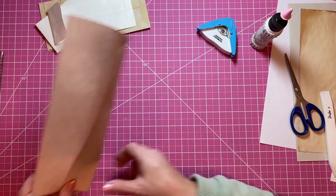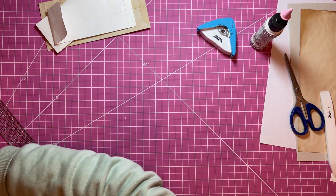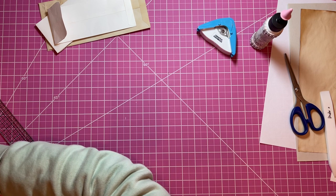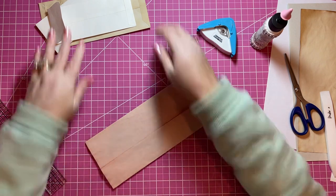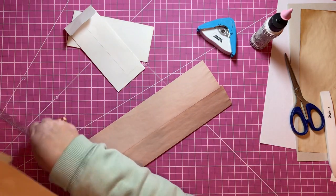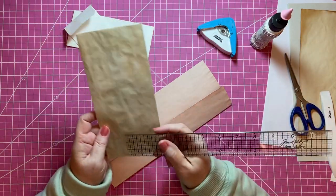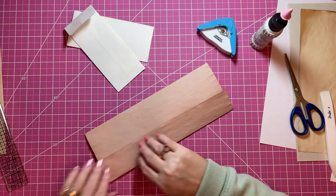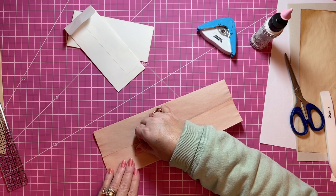Now I don't want this one too wide because it's gotta fit in a journal. So I want it to be right around 4 inches, I think, if I can. So I'm just going to barely hit the edge of this. Now, how big did I make this one? Oh, this one, I like this size right here, you guys. I really like this size. I never can get this thing right. 3 3/4. I think I made this more like 4. So I'm going to pull it in just a little bit.